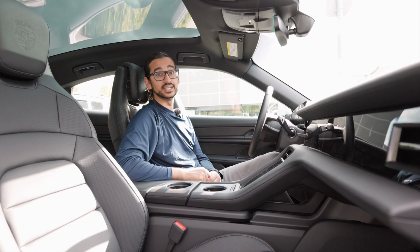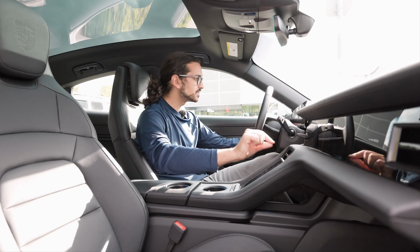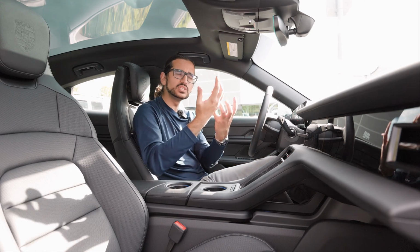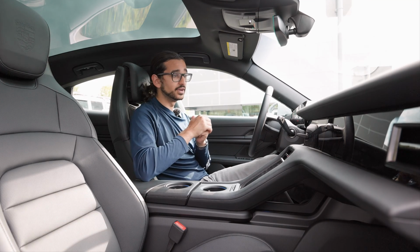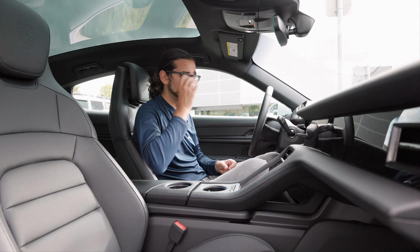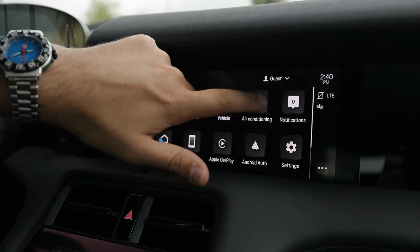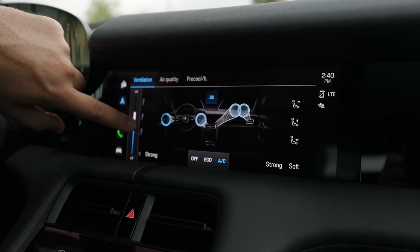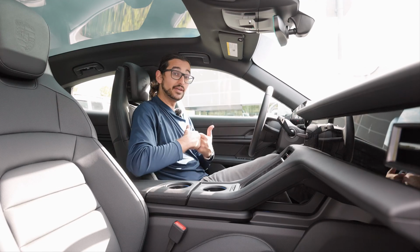One of those is the air conditioning. See, on most cars, actually on every car I've ever seen up until this point, the vents and the direction in which the airflow comes out is manually controlled. You have to use these things called hands. But in this car, it's a little bit different. You do still have to use your hands, but you don't have to touch vents where air comes out of. Instead, you go into your screen and you click on air conditioning. And there are these little orbs that represent the direction and flow of each of the vents. It's very interesting.